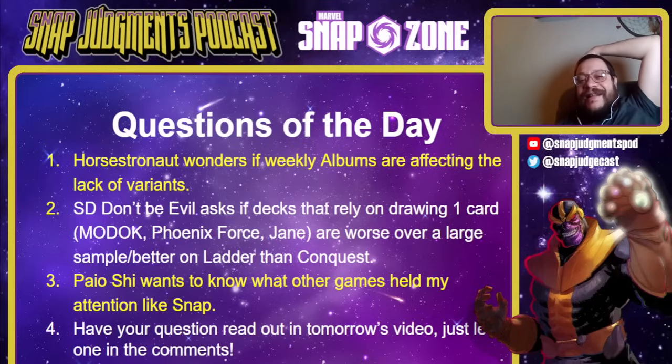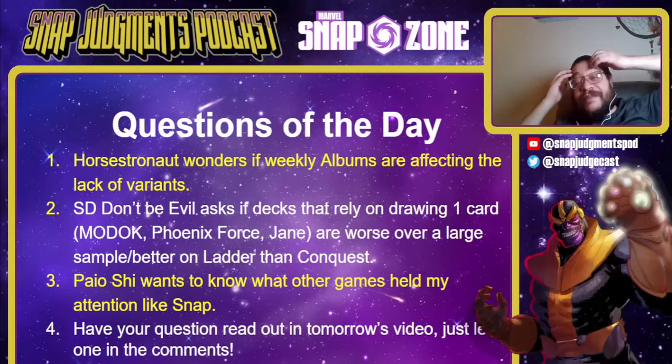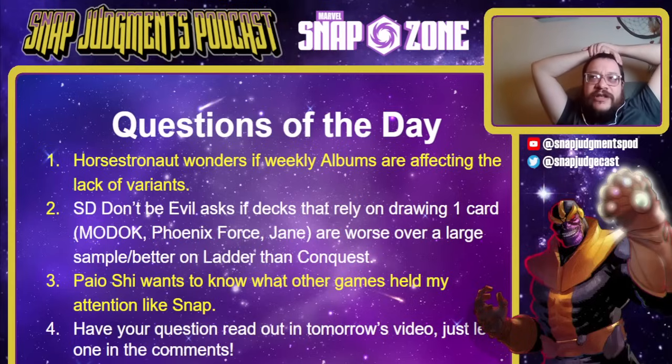That said, I think the difference between Phoenix Force, MODOK, and Jane is huge. Jane needs one card played before her on 3 or 4. MODOK needs nothing in particular to happen earlier in the game. Phoenix Force needs you to play a 1 or 2 drop and then have time to eat it before you play it. On turn 4 exclusively, you can sometimes get away with turn 5, but it's significantly worse. So Phoenix Force is the most finicky card in the game, I think, right now.